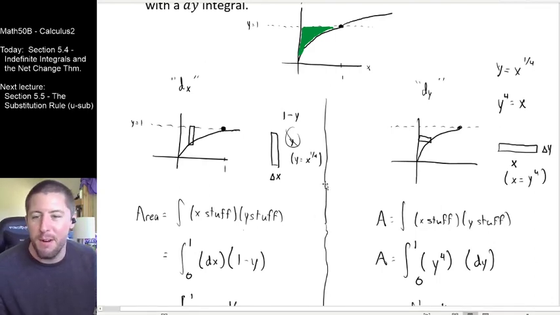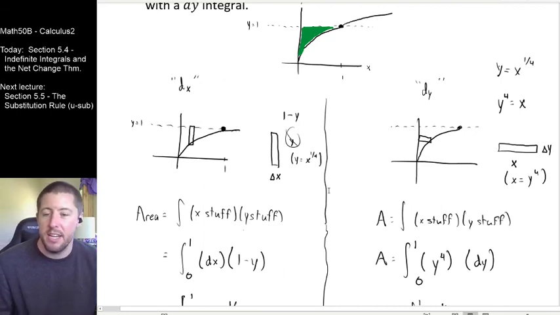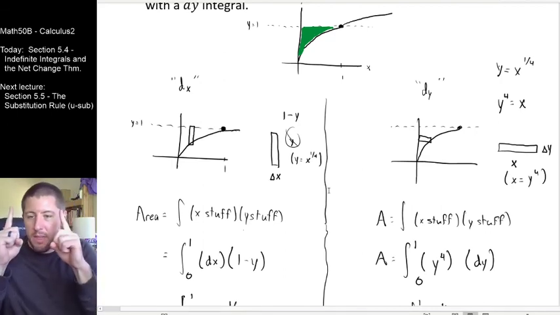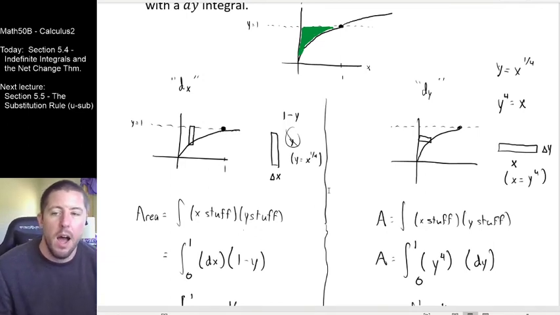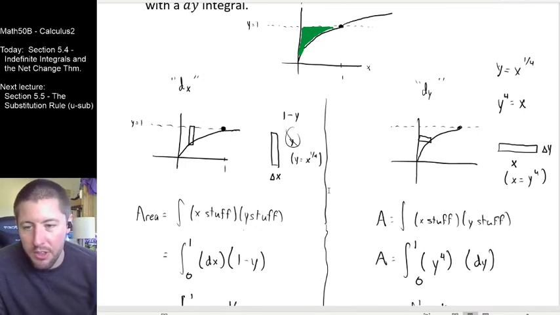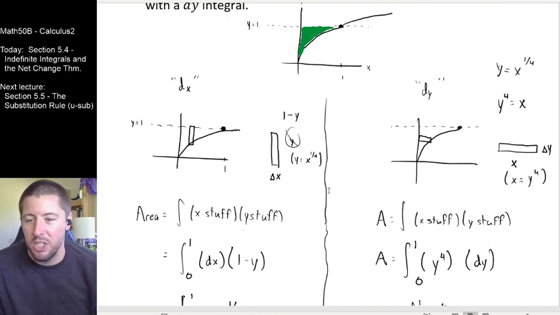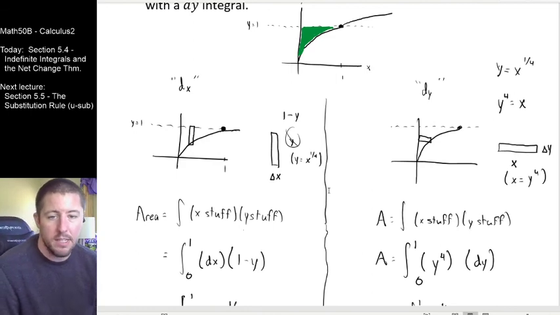So that wraps up our 5.4 content here. 5.5, our next section, covers U substitution. By the way, you can see that right above my head right there. It's called the substitution rule. There's literally nobody that calls it that. It is generally referred to as U sub by any mathematician or physicist or any person that does calculus.